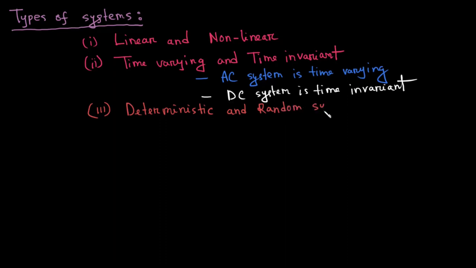If a system's output can be determined beforehand, that is called a deterministic system. Suppose series of odd number is a deterministic system. On the other hand, the outcome of a coin toss is a random system.